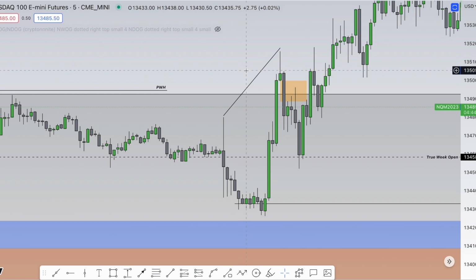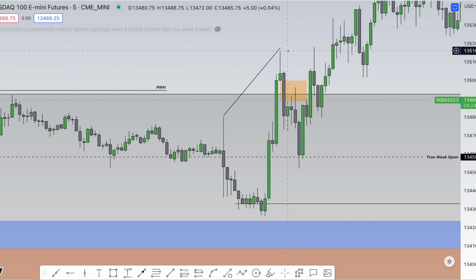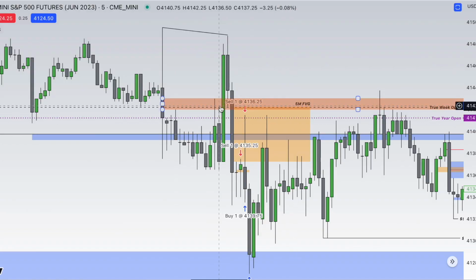I don't take entry techniques anymore from ICT. I just take these little tidbits of how I can refine my bias and be patient, and have a different level of depth to my trading and how I want to approach it. I use this as patience, because if I would have shorted here, that would have been a nice hefty blow through, right? And I probably wouldn't have had my stop way up here. It'd probably have been right here somewhere. And then this opening bell candle would have just blown right through it.